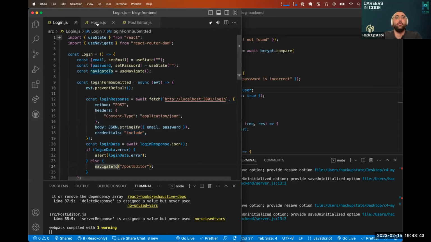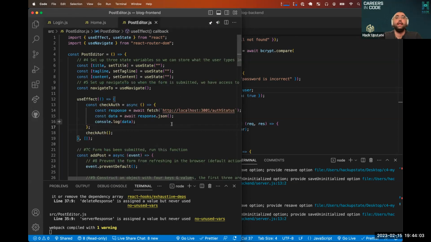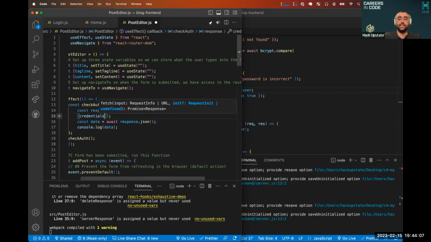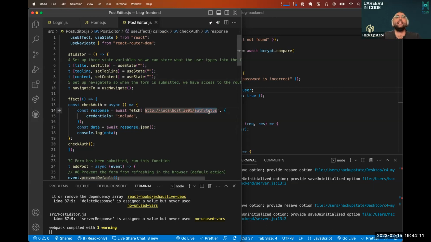So in our login.js, in our fetch to the login, we need to add credentials include. And we not only need to do that in our login.js, but also on the post editor screen, we need to include our credentials when we check for the auth status.